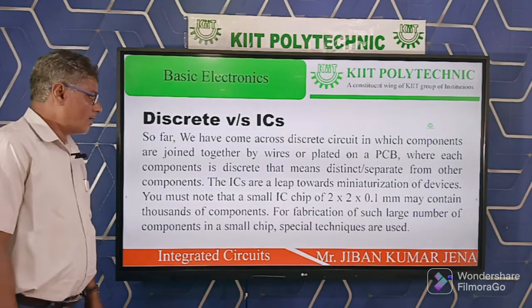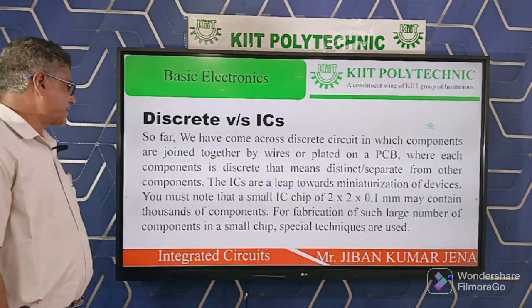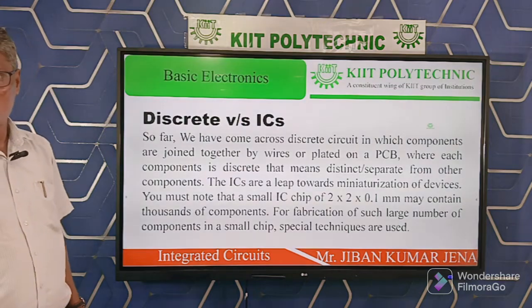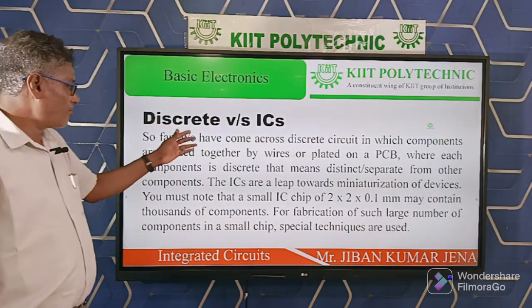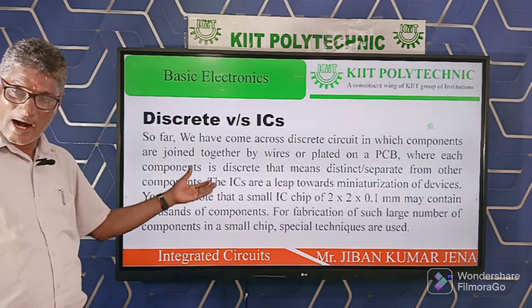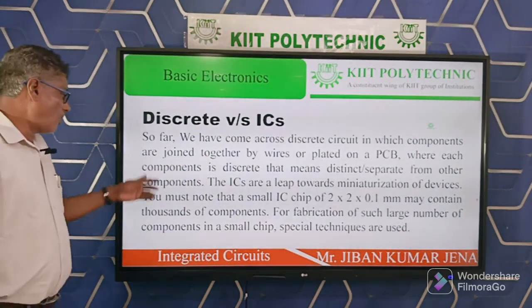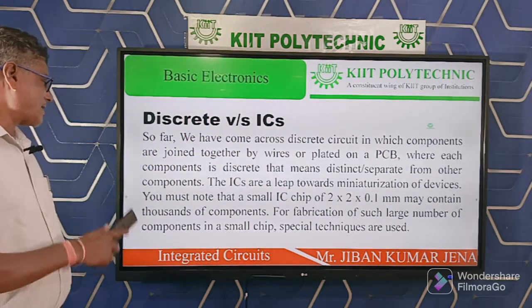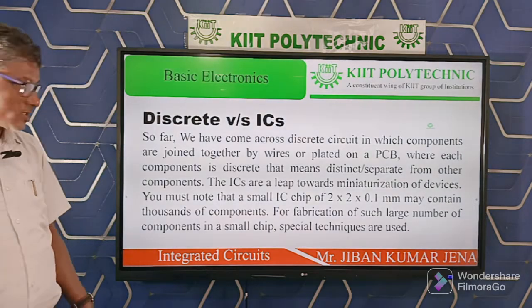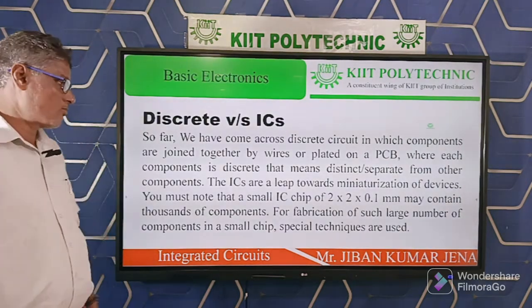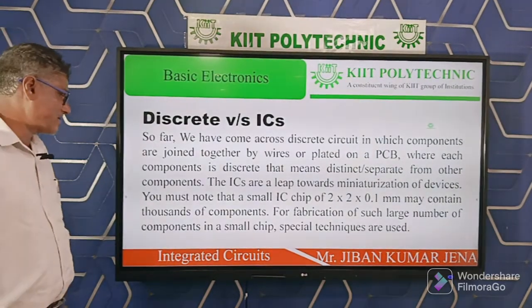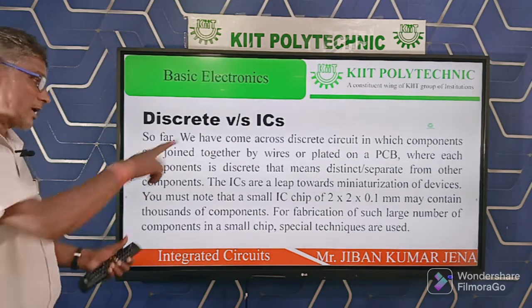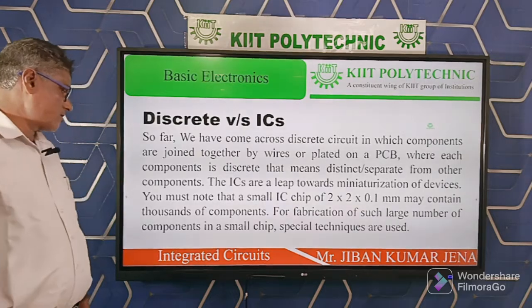Next, come to the next slide, that is the difference between a discrete circuit and an integrated circuit. I have written discrete versus ICs. So far, we have come across discrete circuits in which components are joined together by wires or plated on a PCB, where each component is discrete, which means distinct or separate from the other components.